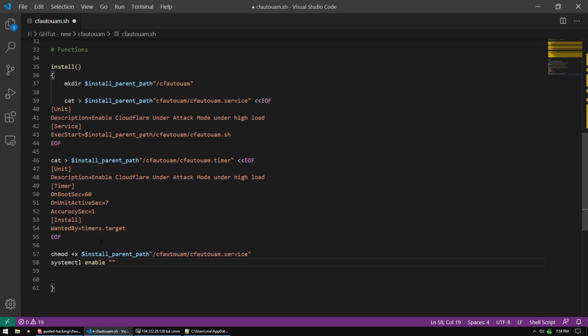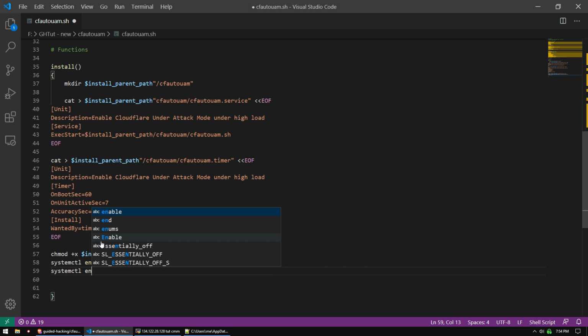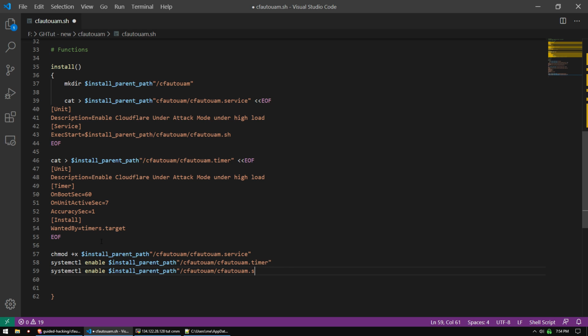That's like the system control module, and it's going to be $install parent path, oops, $ there, and then quotation slash cfautouam slash cfautouam dot timer. And then systemctl, we also need to enable the service. Enable $install parent path, cfautouam slash cfautouam dot service.